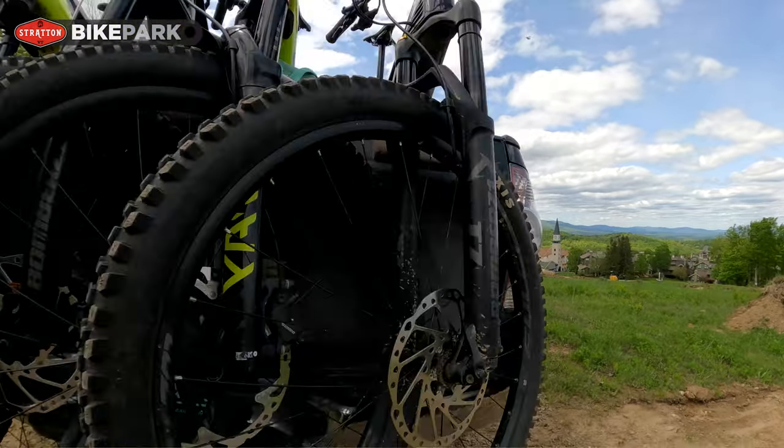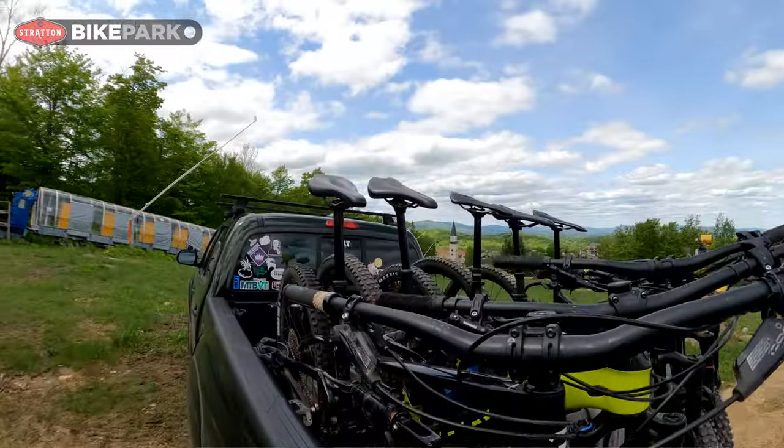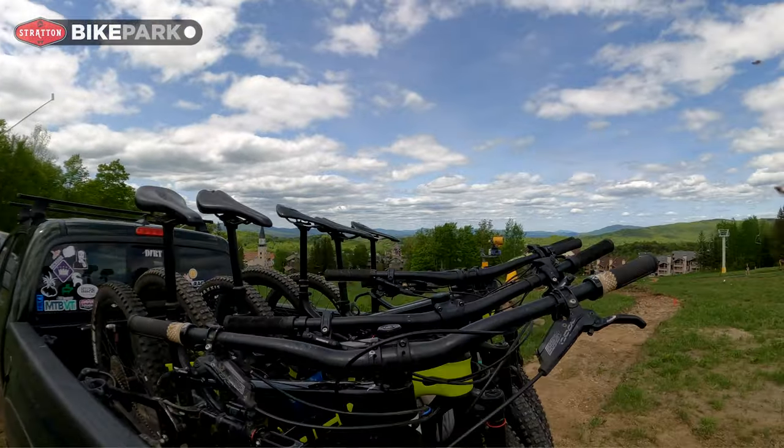Once we finish the skills trail here and wrap up a couple of loose ends on maintenance, we're going to start on the new jump trail and that'll be open by 4th of July weekend. After that we'll hit three other new trails that'll be going by mid to late summer. So a bunch of new openings this year — we're going to be here on weekends shredding with the crew, so come out and hit a lap with us, follow us down some trails, see some new lines. It's a great park to ride and we'll be out here as much as we can.